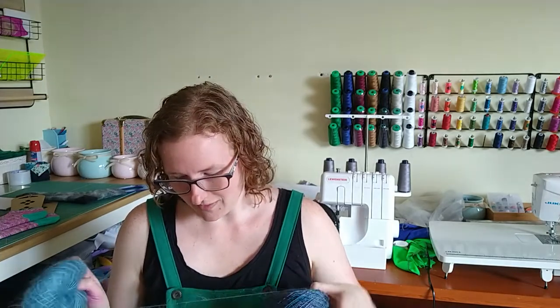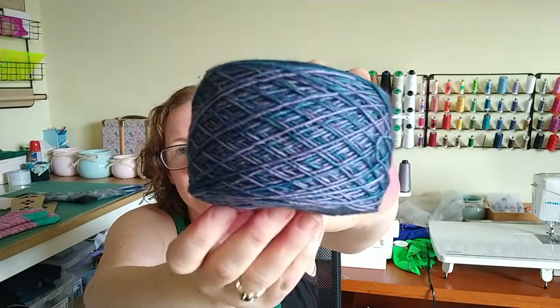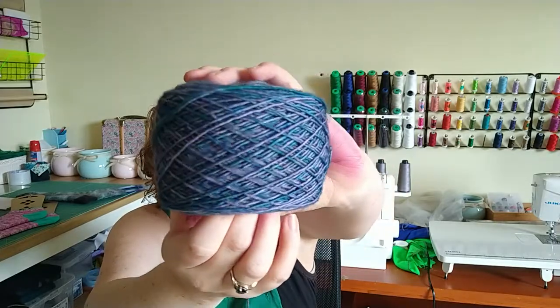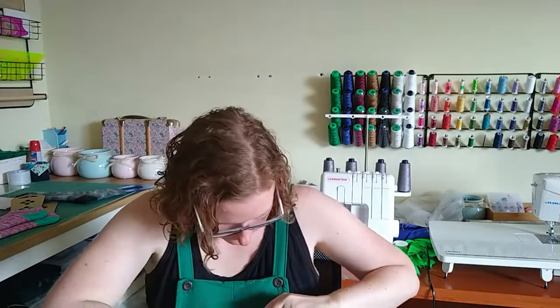So I will start with the yarn. I have this beautiful, beautiful colorway. This is called Slate. It is by Vera Yarns Designs. It is on her 100% Merino Singles Fingering. And I do have, I believe, in here, I keep the tags for these in the center, and so I don't want to take it out and lose the spot. But I have already finished one ball, and so I believe I have a tag in here. Maybe. Aha, I see it. There we go.